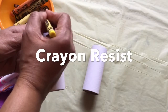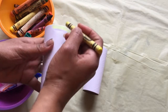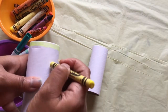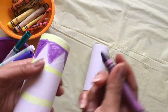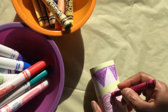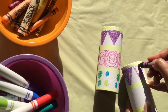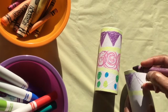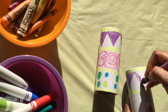What we'll be doing now is called a crayon resist. Grab your crayons and decide on your pattern. Whatever colors you use, make sure you press hard. Here I decided to do some simple shapes — some triangles — and once again you'll notice that I'm pressing as hard as I can. Continue with your shapes and patterns. Even if they decide to scribble all over this, it's completely fine. Just have fun with it. Talk about shapes, colors, and patterns.